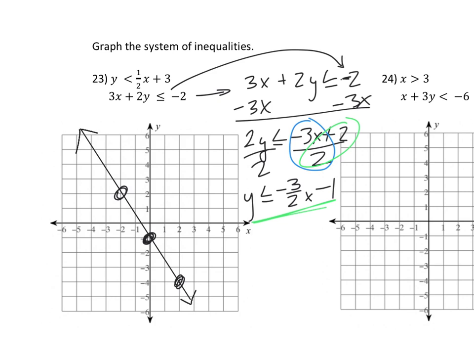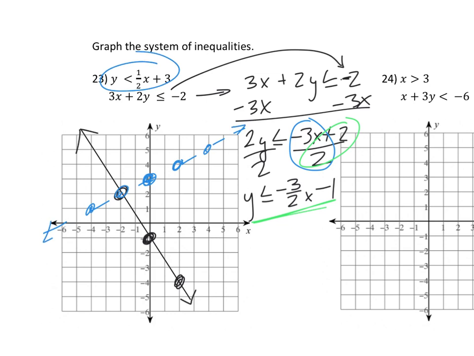Now I'm going to go back and graph the one at the top that was already in slope-intercept form. I'm going to use a different color. Even though I recommend tomorrow, it's hard to fix mistakes if you use color. I'm doing it for the visual, but you probably don't want to do this tomorrow. So my y-intercept is 3. My slope is 1/2, so I'm going up 1 over 2. And this one is simply going to be connected with a dotted line.